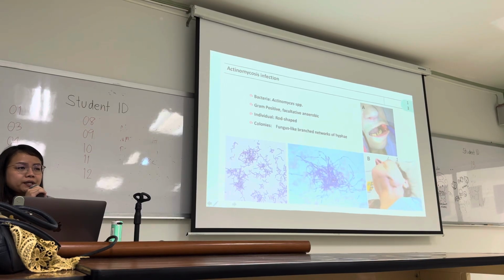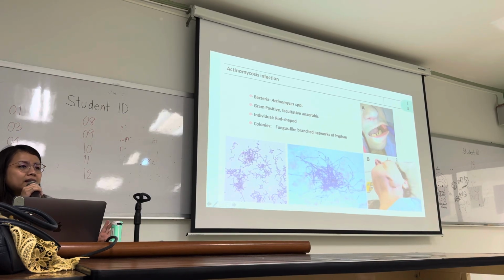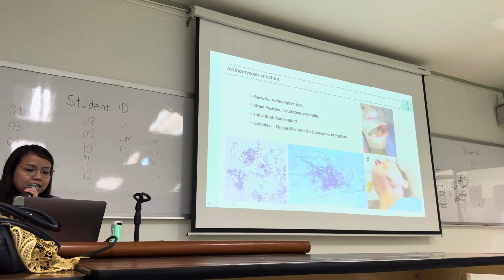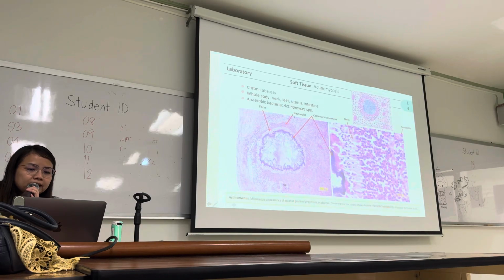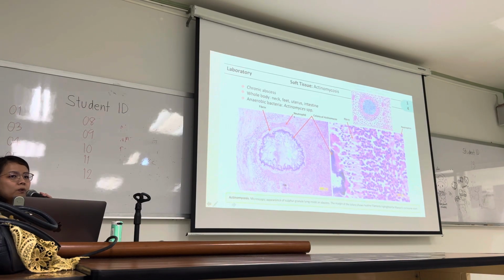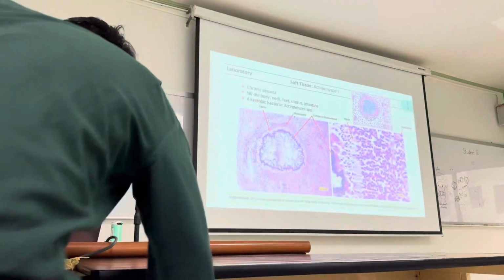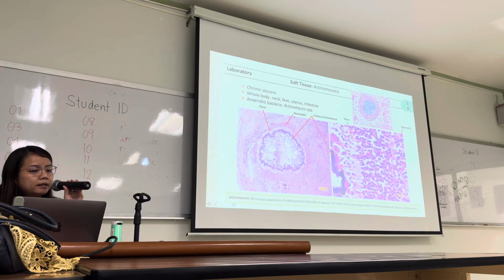That's why it can penetrate deeper and deeper to any area of our body, right? Especially at the oral cavity here, you can see until like this. And this one, you can see the rod shape like this, looks like fungus, like a large network. And under the microscope, this one is a chronic abscess. And thinking about abscess, thinking about neutrophil niche, but why is this one chronic?